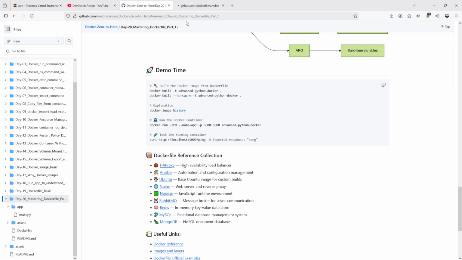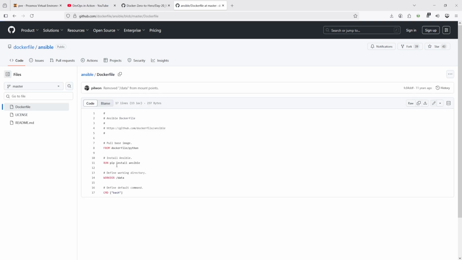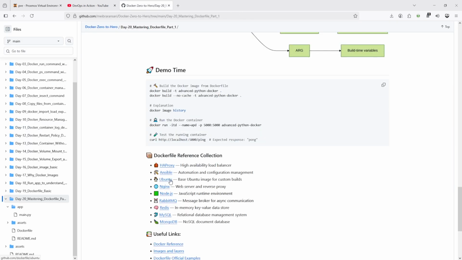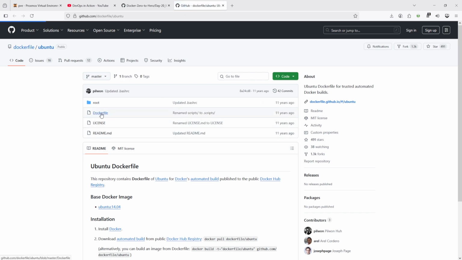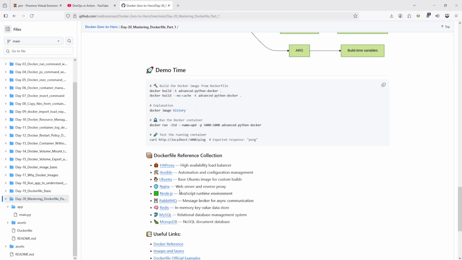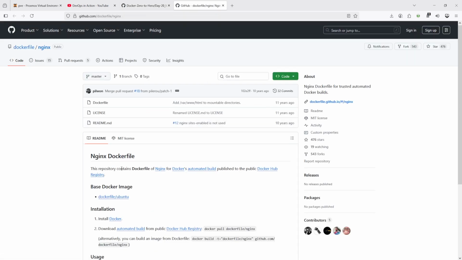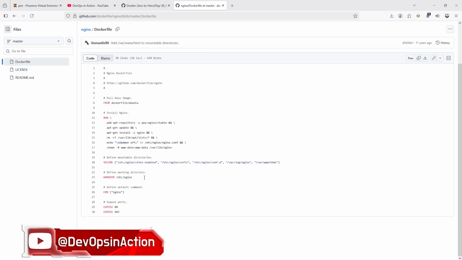Similarly, you can see Ansible. If you are in DevOps, then you must be aware of Ansible. This is again not good, because it was written 11 years ago, but this will help you to understand how a Dockerfile needs to be written. Here you can see Ubuntu 14; again 14 is deprecated, now 24.04 is the latest, and again it's 11 years ago. There are a lot of things, but at least you must review these on your own and understand how they write Dockerfiles and how it works.